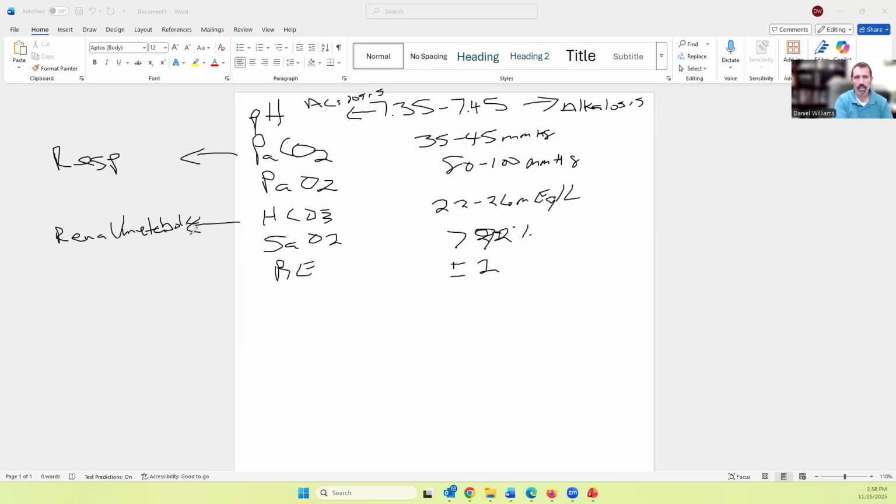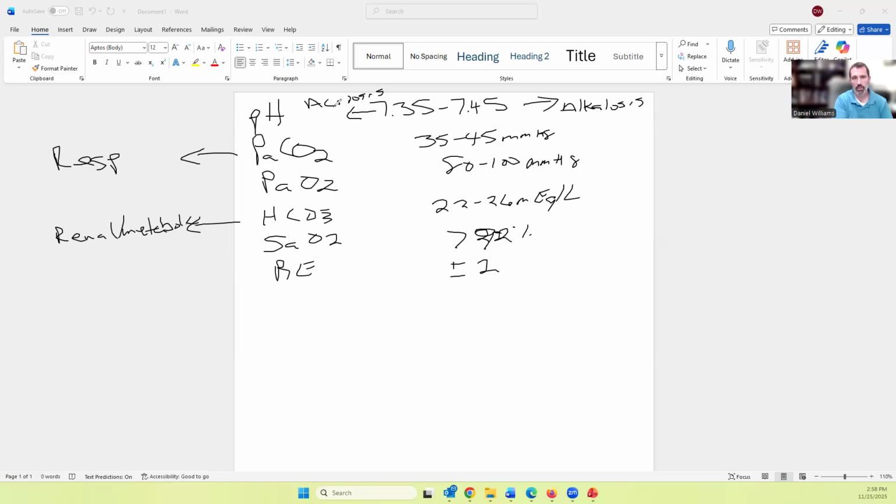It's important to understand that if my blood gas results in a respiratory problem and I allow the body to fix it, the compensatory mechanism is going to be with the renal system. If I have a renal or metabolic problem and I let the body try to fix it, the compensatory mechanism is going to be by way of the respiratory system. So respiratory problems are fixed by renal compensation, and so forth. We'll do some examples shortly as we go through those. So we need to understand relationships with.